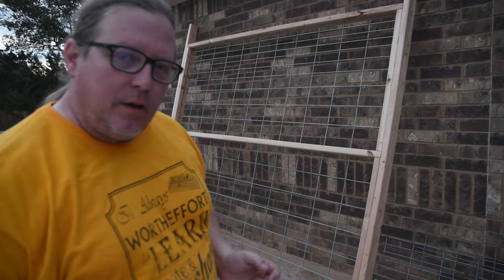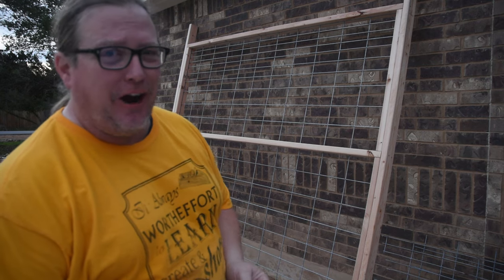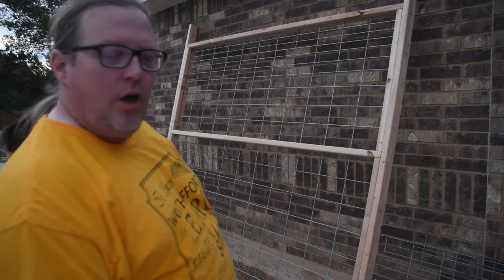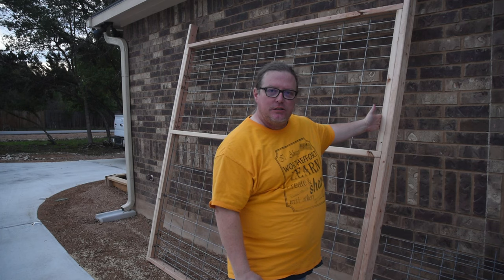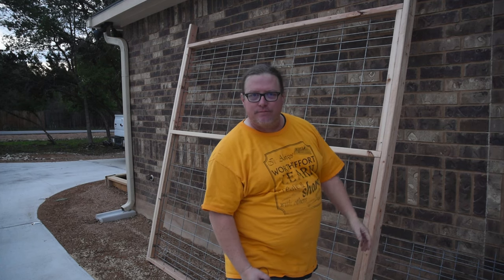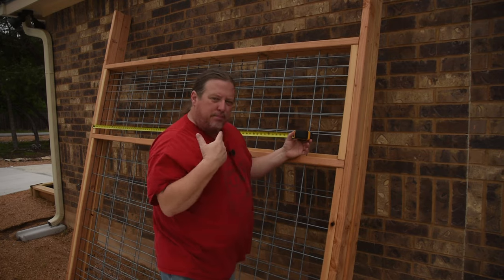So I guess one good thing about making up a test panel is I can look at that and say, that is way too tall. There's no way a deer is even going to come close to knocking that. I think I'm going to knock it off a little bit, maybe cut two levels out, which means the only thing I have to change is the height of these two pieces right here. And since I screwed it together, I can basically unscrew it, cut these off to whatever height I want, and reassemble the whole thing. So now that we've got the two end pieces done, I can get those ever important measurements for in between the posts.